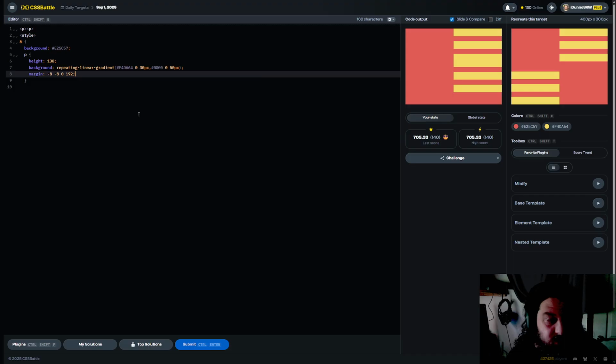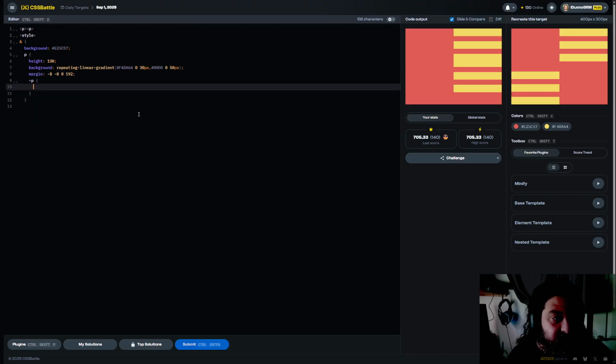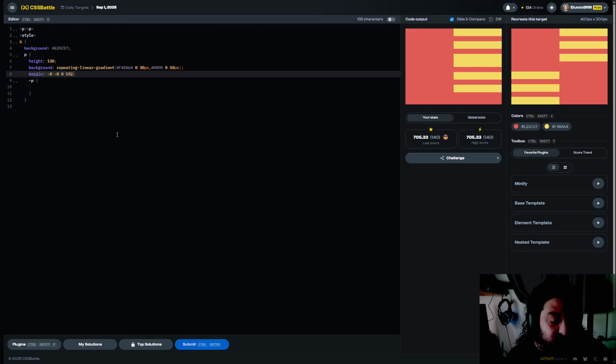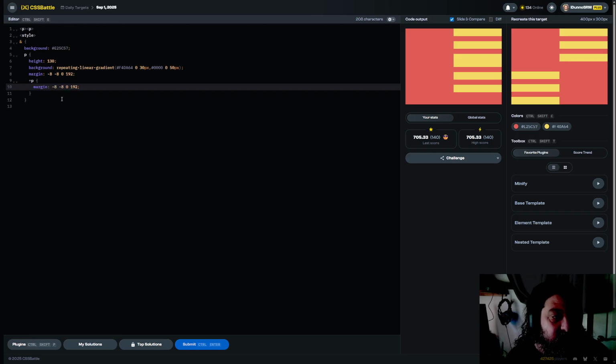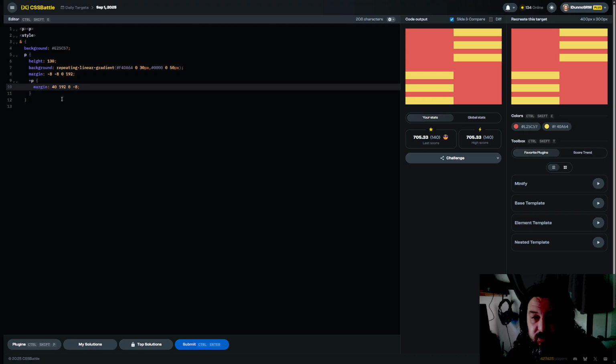And then we do the second P. And this one more or less should have this margin flipped, I think. So 192, -8. 150, nope. 30, 40. 40 looks right.